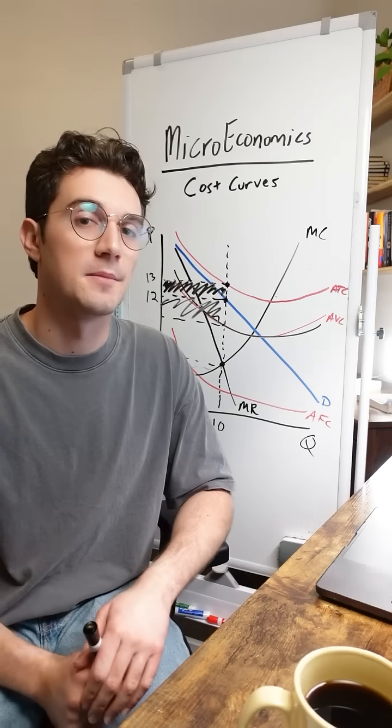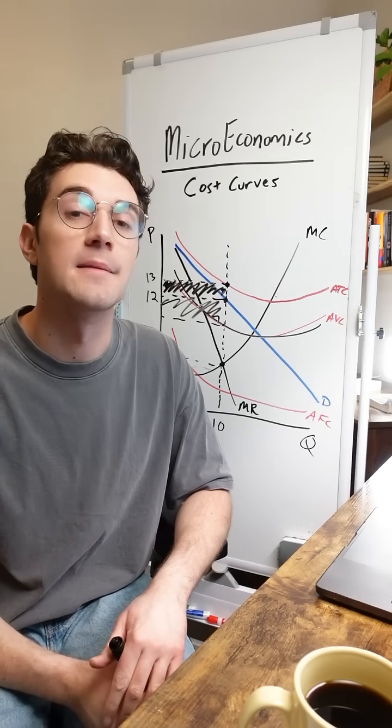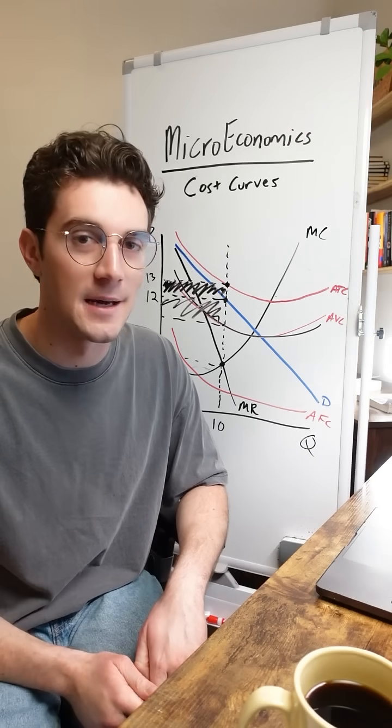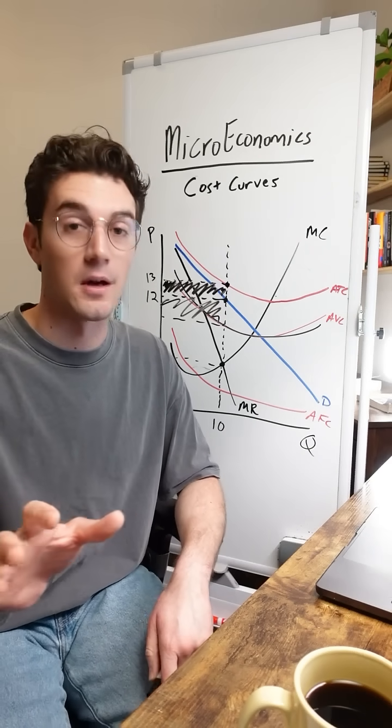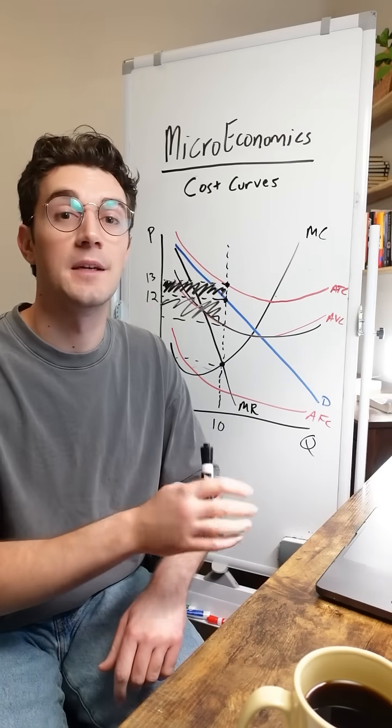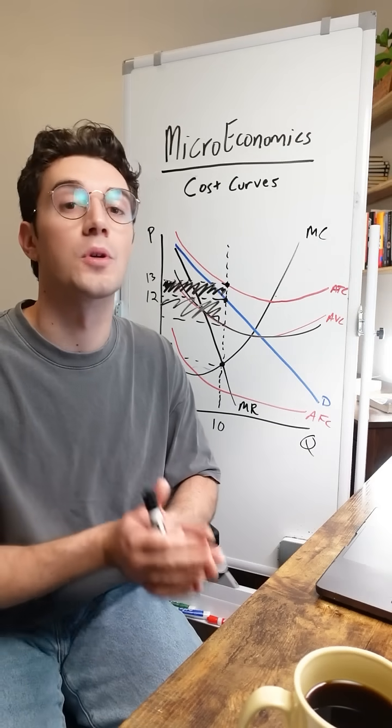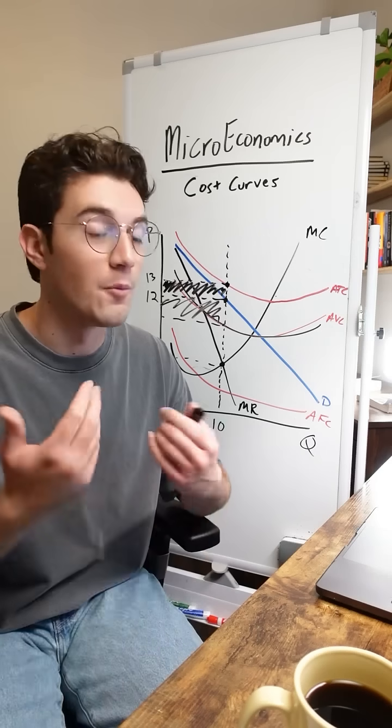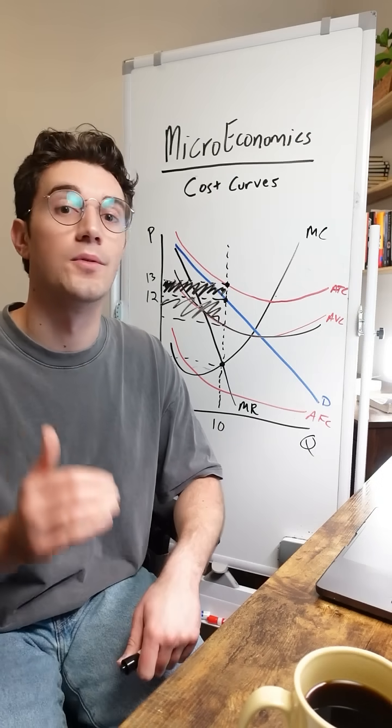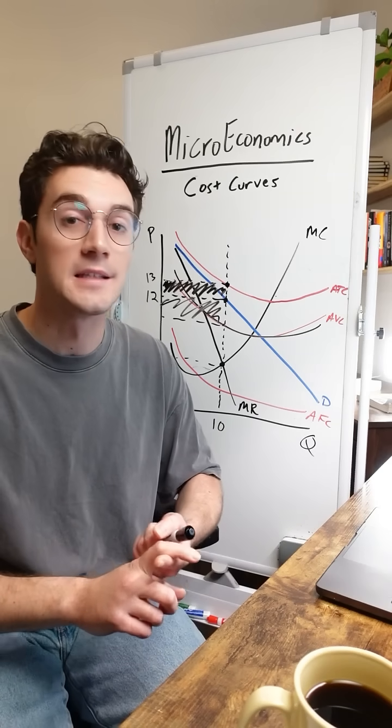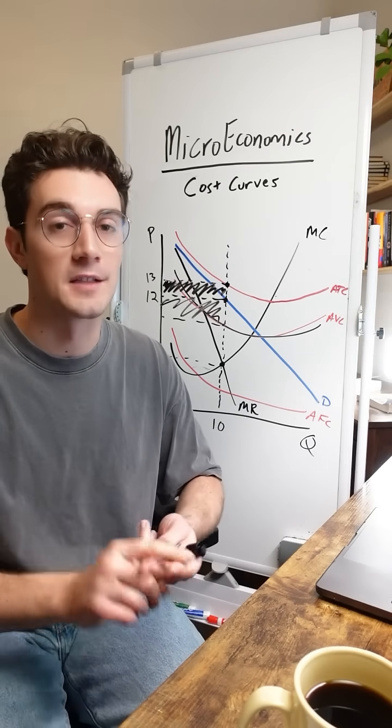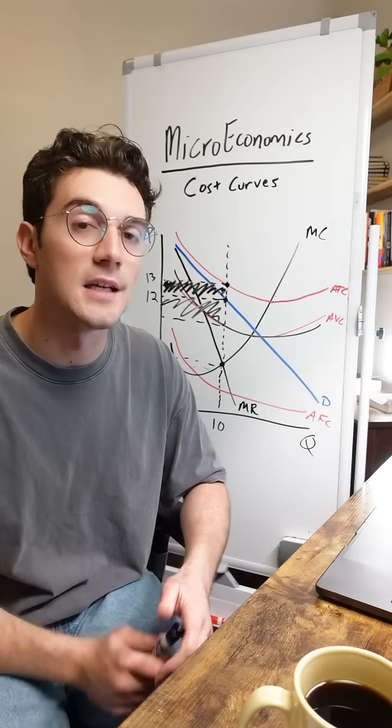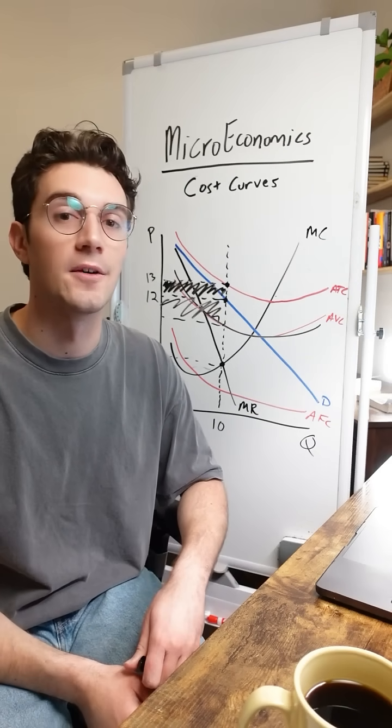All right, if that helped and you like the way I explained microeconomics, go check out that cram kit in my bio. The beauty of microeconomics is that it's largely standardized across universities. And in that cram kit, I've packed it with the 95 core concepts that you need to know, as well as over 150 must know practice problems that are guided. I'm with you every step of the way as you're going through this cram kit to make sure that things are making sense to you and that you can apply these concepts onto your exam. So if you're ready to save your grade with me, go click the link in my bio to start now.